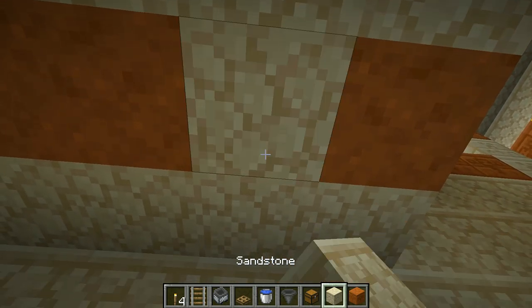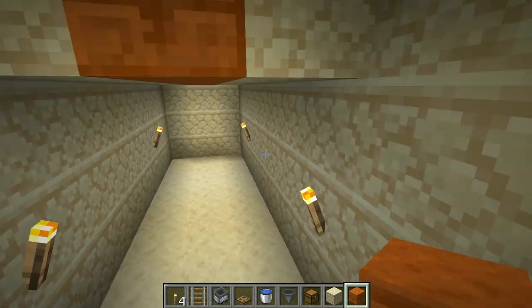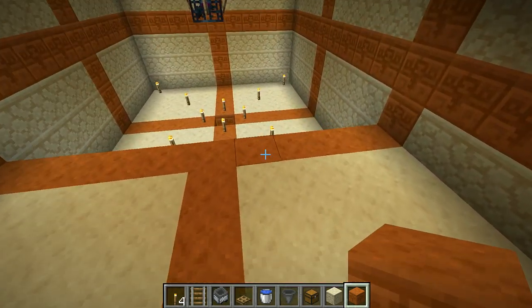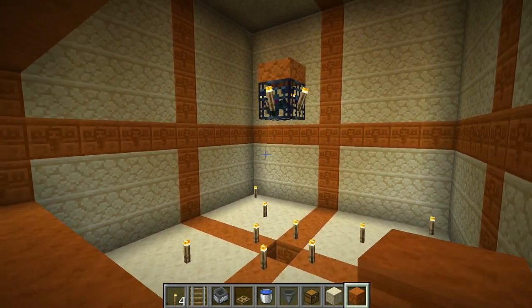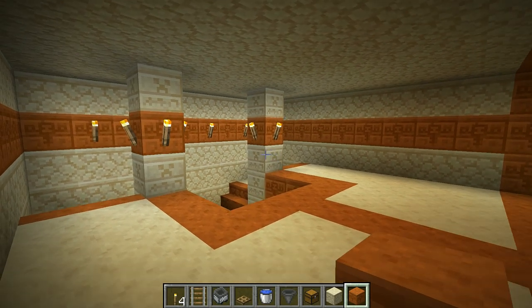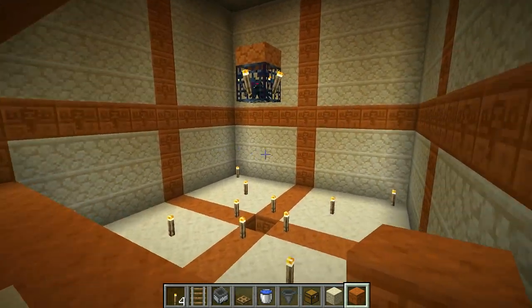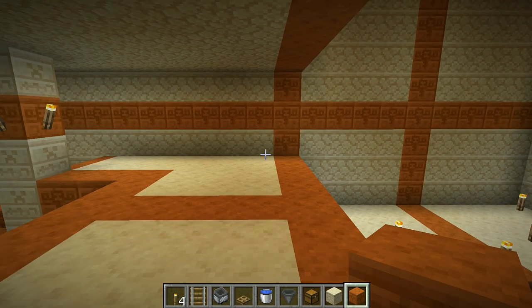So let's replace what I've just gone ahead and taken out. Whoops, the right block. Okay, so just remember, glass will be going in here. That's right, we've got to be protected from the actual chamber. And just remember light levels, guys. Do not have your torches too close to your 9x9 chamber. It's got to be pitch black at the end of the day. So remember that while building, okay?